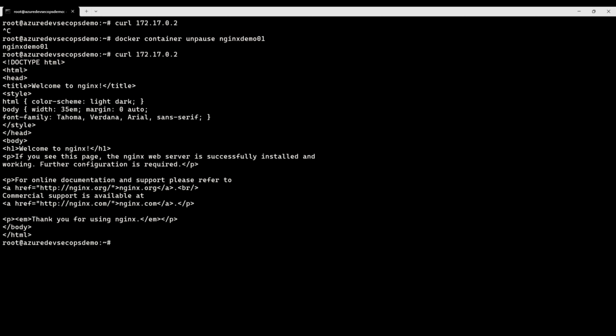If you have a requirement like this, where you want to pause all the processes running inside the container for the time being, then you can pause the container with the command I've shown. Again, if you want to unpause it, you can use docker container unpause and the container name. We can execute this action on multiple containers. The only thing is we have to give a space between all the container names or IDs.